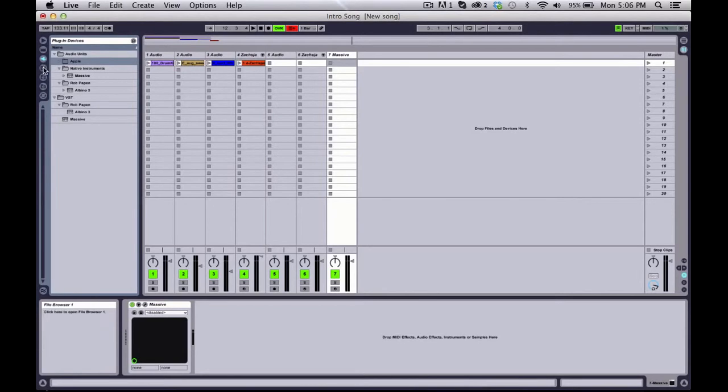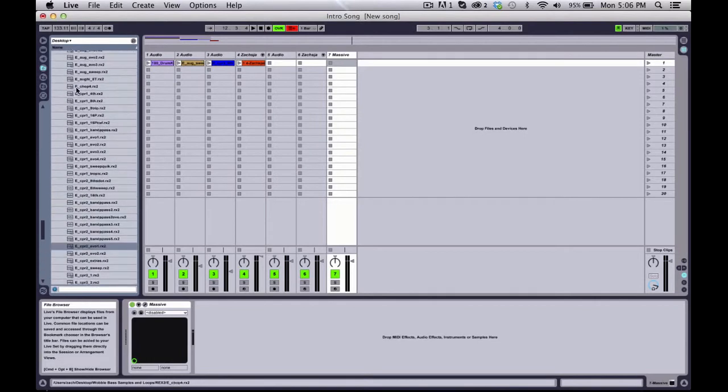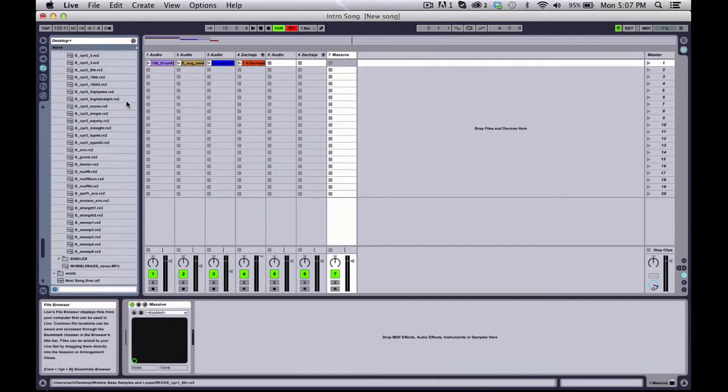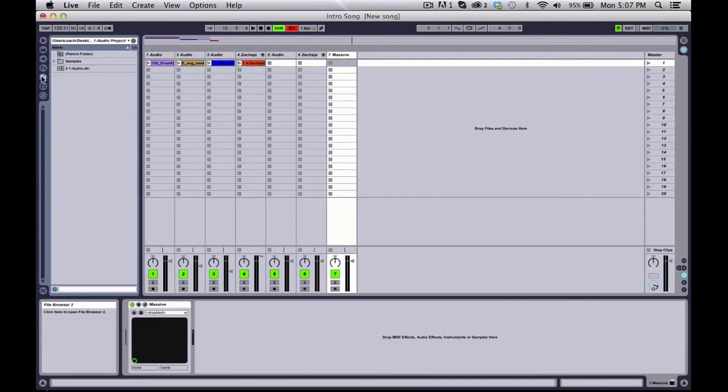And then if you go down here, these are your files. So these are actually sounds. You can save sounds that you make here. So let's just say I made a sound with a plugin, with Massive, and I can save that as a default sound here. But if you didn't want to save it as a default sound, you're just going to use it once or twice, you'd go to your folders. So here are separate sounds. These are dubstep wobbles. So you kind of get the point of what I mean.